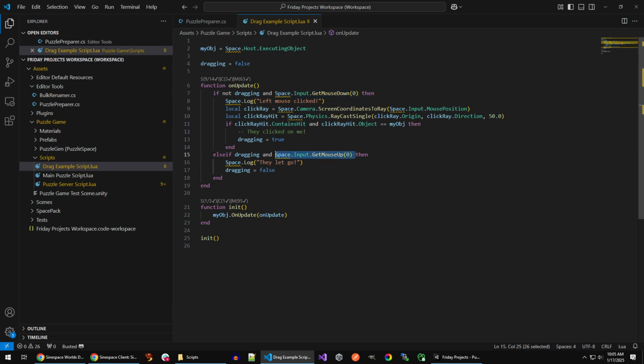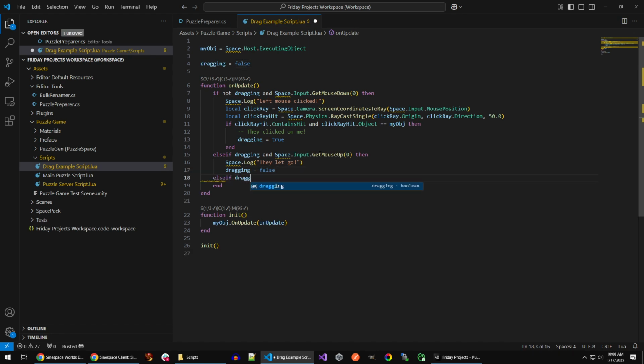And same way with this, when I let go of the mouse, I'll get a mouse up event just one time, and then that never happens again unless I click and let go again. So that leaves us all the space in between. On one frame the mouse button went down, and on one frame the mouse button went up, but what happens on all the frames in between? That's where the actual movement is going to occur, and we need something to handle that.